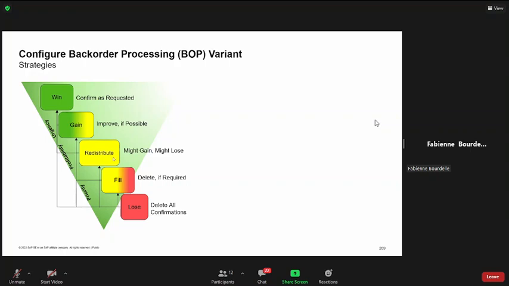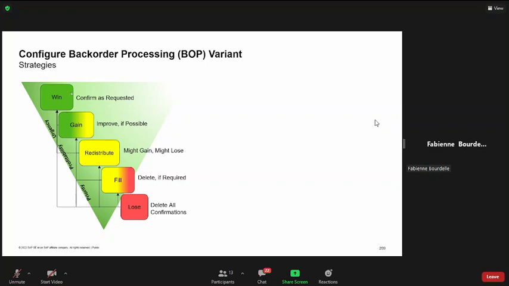We have the win strategy first of all. All the requirements you assign to this strategy will, during a backorder processing run, be fully confirmed on the requirement date, or if the requested date is in the past, they will be confirmed immediately.